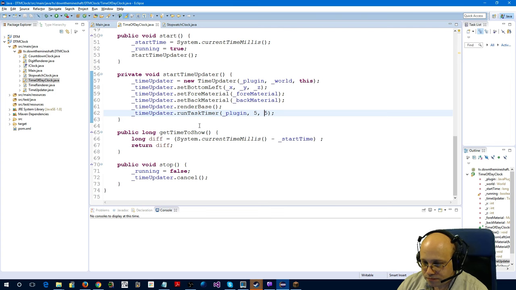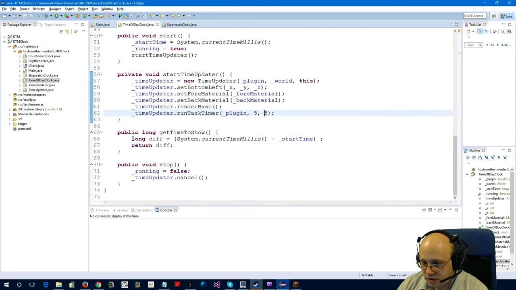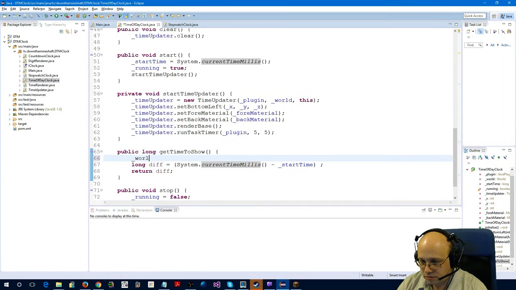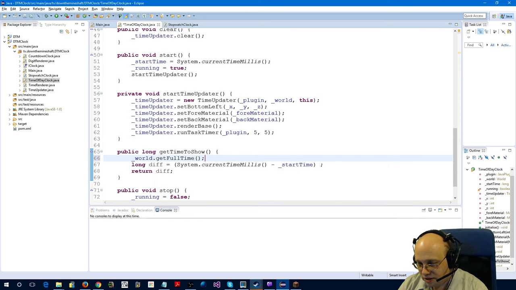Okay. I think that's all I need to know about that. So get time to show is what needs to show the time. Now to get the time, I've got the world. I need to do world.getFullTime. Now that returns me a number, I think. Well, let's just find out, shall we? So get log... no. Plugin.